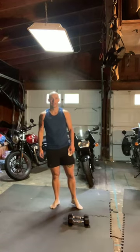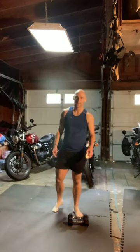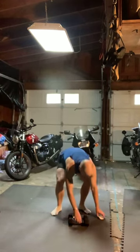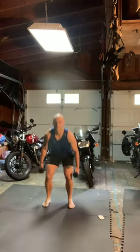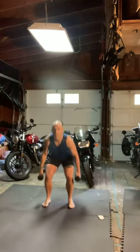Shake it out. Let's get ready for these last 5 minutes. We start with that ground to press in 3, 2, 1. Here we go, ground to press. Sitting down in those hips. Exploding up. Nice gentle control down.